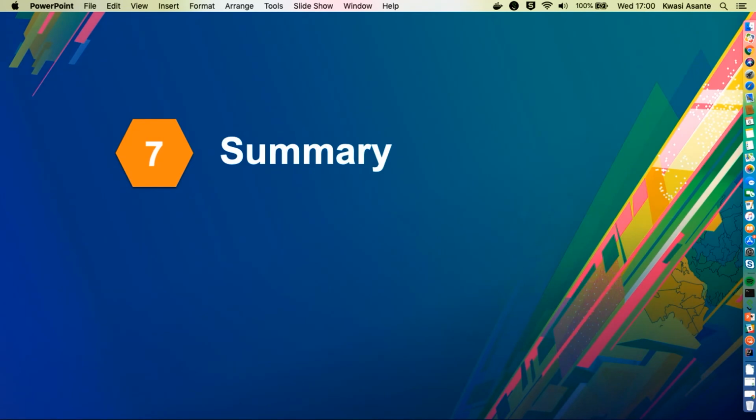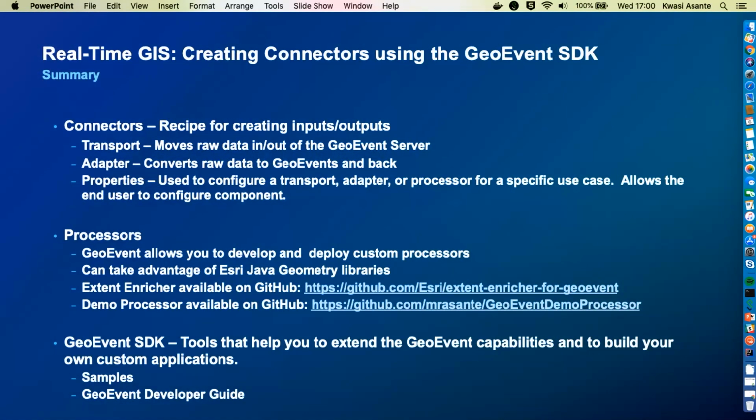So next is a summary. Let's try to summarize everything that we're going through here. We realize that we have a recipe, a way of bringing data into GeoEvent. The transport we talked about brings us the raw data, so we're able to get whichever data. We might not have had the insight into what you're doing, so we don't have an out-of-the-box connector for you. But you can, without writing any code, reconfigure some of these connectors that are in there to create a custom connector for yourself.